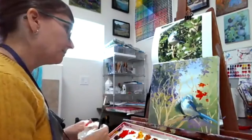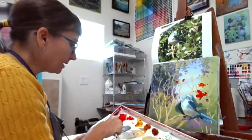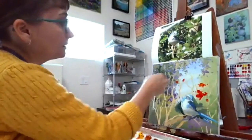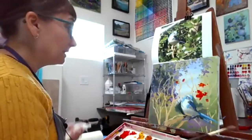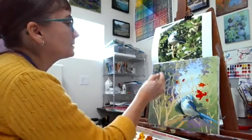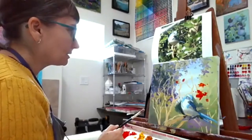So I'm not sure what I'm doing right here, but I'm putting some of these colors up to see if I want to introduce that color. Because I introduced the purple in the background, which I wasn't initially planning to do, but I did anyway, and I liked it. But I may change it entirely, you never know. I introduced it because when I was looking at the photo, I could see the shadows. This was a green tree in the background, and it's very dark, and I could see some purple in the shadows in the distant parts of the tree, so I expanded on that.